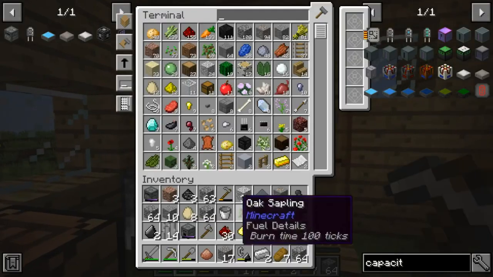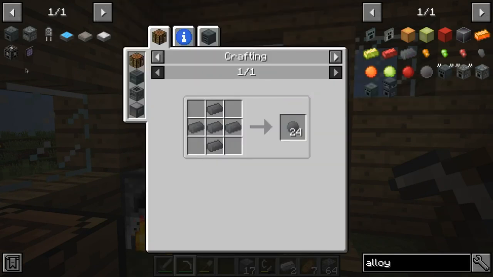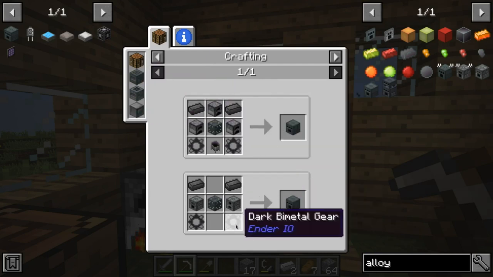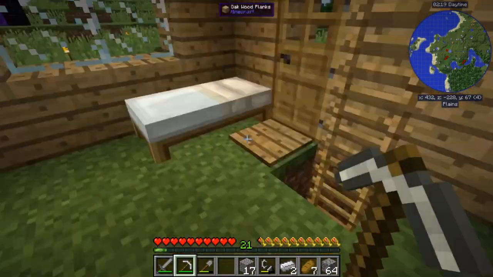So, yeah. I'm just going to put everything up. And we might as well create a normal alloy smelter. So, how do we create that? We can't use our simple alloy smelter. Seems like it. Okay. So what do we need? We need 2 dark steel, 4, and 2 powered furnace. Okay. I'm going to create that one later, and we run out of power as well.